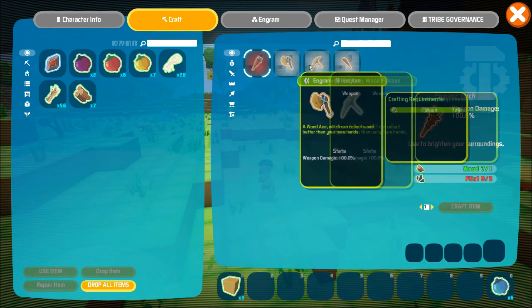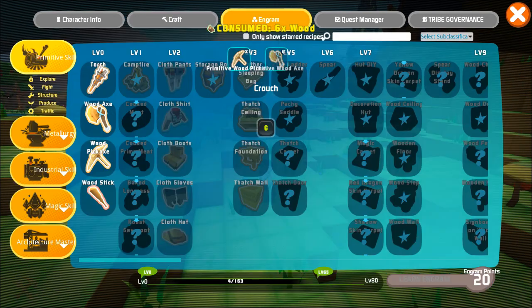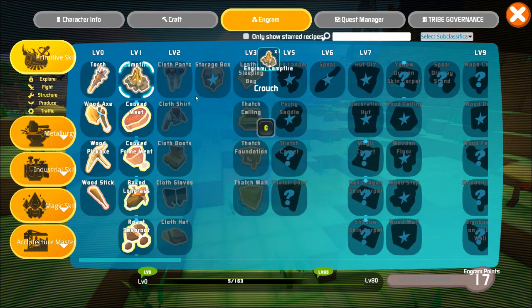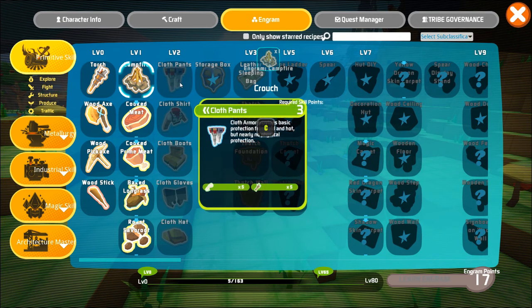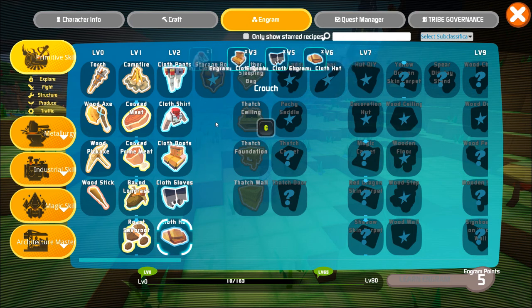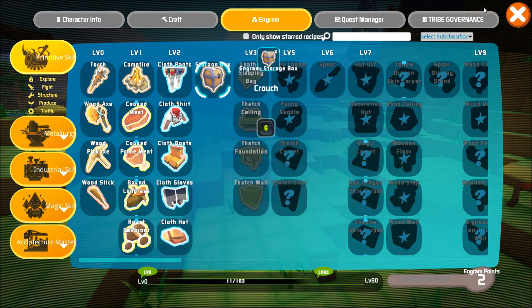So we're gonna go to the craft menu, and we're gonna immediately make a pickaxe and a hatchet. Now you can also learn a couple of other things. The first thing I always do is learn the campfire and some cloth armor. Now you can also learn the box if you want.